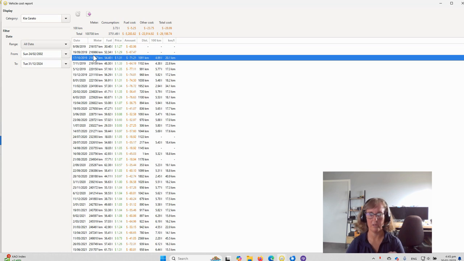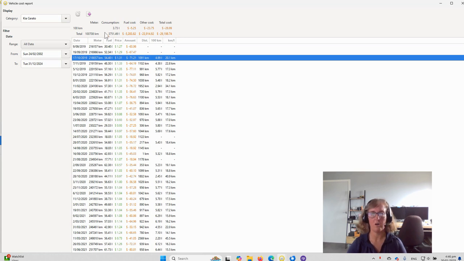But if you don't have that, you can just write down your odometer rating at the time, and then when you come into Homebank, you make a special note in the memo section when you're putting in your transaction, using a special little code, and that will pick up the actual number of litres as well as the odometer rating, and then it will give you each transaction.